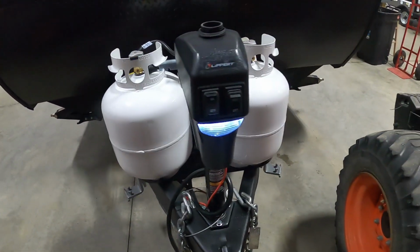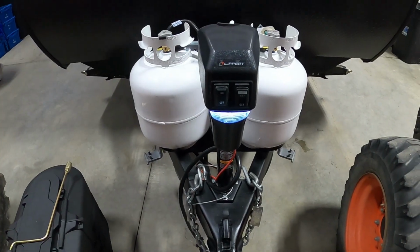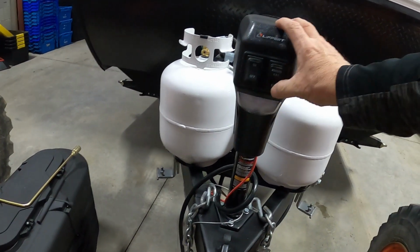Got our unit level. Let's go ahead and stabilize it. Power tongue jack don't work. Power shuts the power off when I hit it.